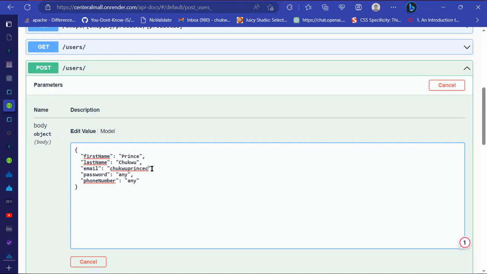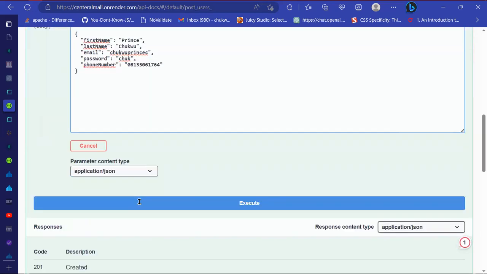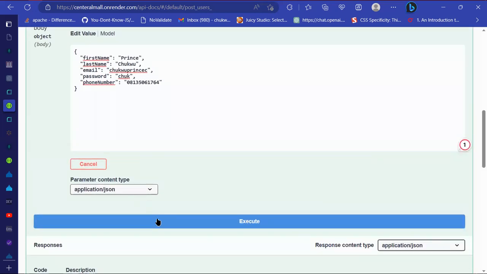So I'm going to intentionally allow this error. I'm going to put in an email in this format, which of course is not a valid email, but I'm going to try creating a user with this, just to demonstrate the validation I have on my post request API route. I'm also going to enter a password that is comprised of just 3 or 4 letters. Okay, so I'm going to try posting this.